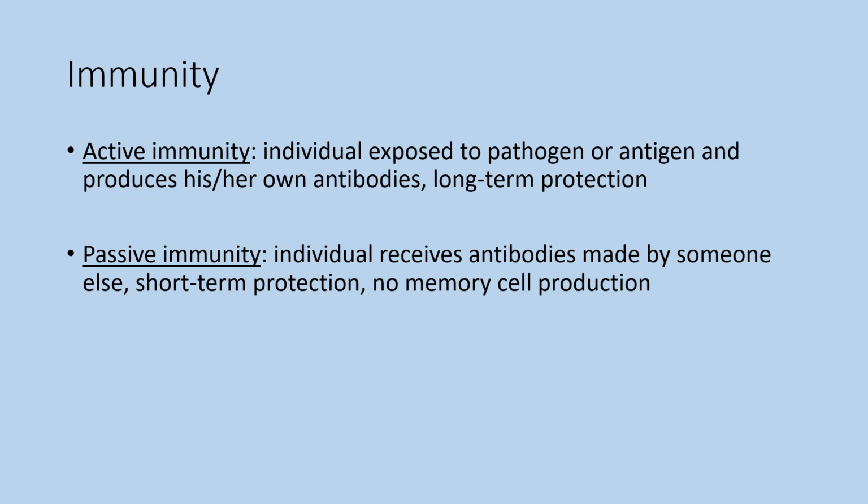With immunity, we talk about active immunity versus passive immunity. Active immunity is when a person has been exposed to the pathogen or the antigen. You may not be exposed to the entire pathogen. You may just be exposed to the antigen. And that has triggered an antibody response in you. This confers long-term protection for you because you're going to have the antibodies. You're going to make those memory cells that are there. So if you have any other exposure in the future, you'll have an immediate response.